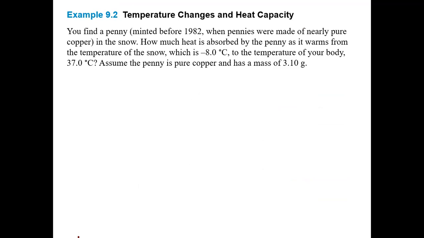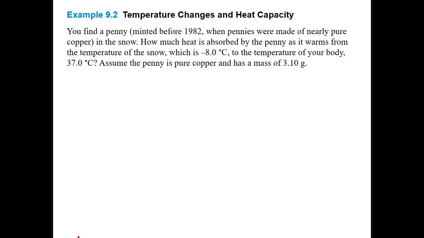So let's look at this problem. Example 9.2 says you find a penny minted before 1982, when pennies were made of pure copper, in the snow. How much heat is absorbed by the penny as it warms from the temperature of the snow, which is -8 degrees Celsius, to the temperature of your body, which is 37 degrees Celsius? Assume the penny is pure copper and has a mass of 3.10 grams.